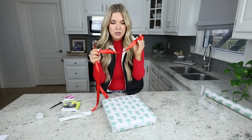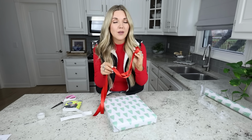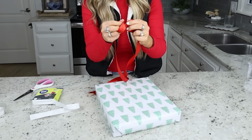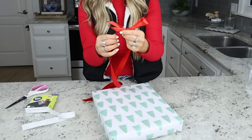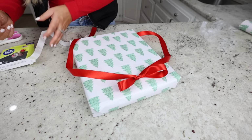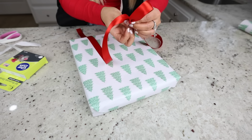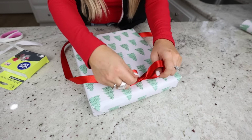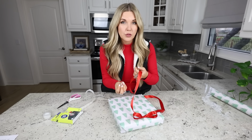I think the satin ribbon for what I'm gonna show you to do works really well because it looks great on both sides. So find the center point and then you're just going to tie a bow like this. Then you can attach it. You could use hot glue. I'm just gonna use a little glue dot to place it in the center. So we want to make our ribbon look like it's curling.